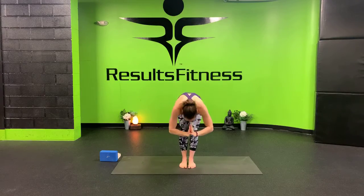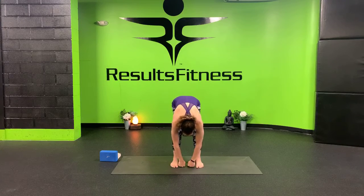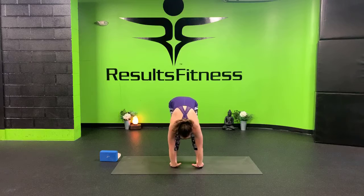Inhale and sweep your arms high. Exhale and fold forward over your legs. Separate your feet hip distance apart or maybe a little wider. So 2 fists between the big toes. And then slide your whole hand under your foot for gorilla pose. So bend your knees as much as you need to do that.